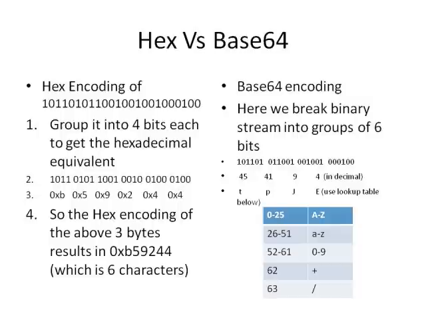On the right is the Base64 encoding shown. Here we break the binary stream into groups of 6 bits, and as you can see there, out of 3 bytes, we get 4 groups of 6 bits. Since a byte is 8 bits, 3 bytes is 24 bits. If we convert those values into decimal, we get those values shown there.